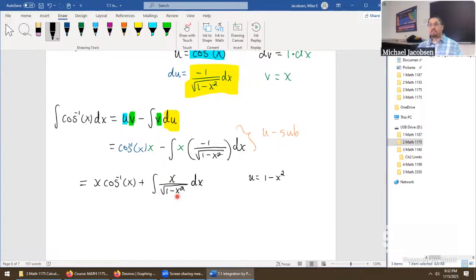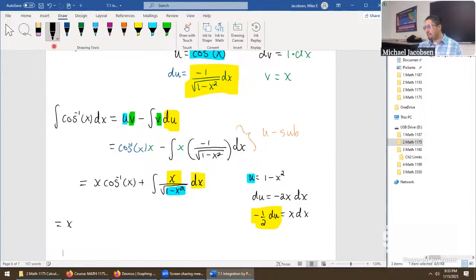So now we can formulate du, which will be equal to negative 2x dx. Here we already have an x dx, so this is looking really great. Negative 2 is the odd factor out, so we can divide it out if you prefer to get negative 1/2 du equals x dx. So this x dx will just turn into that portion, and 1 minus x squared will just turn into a u.